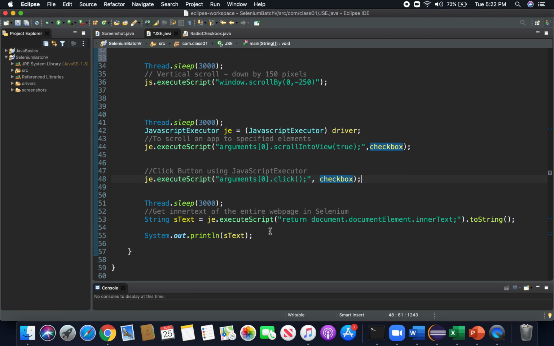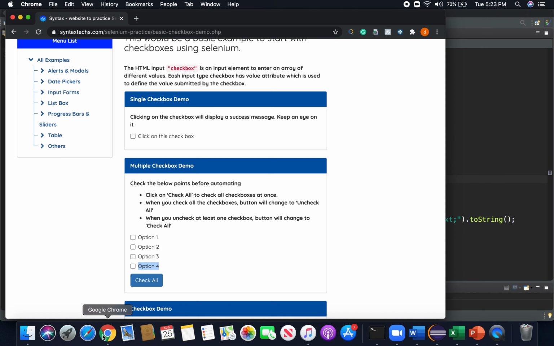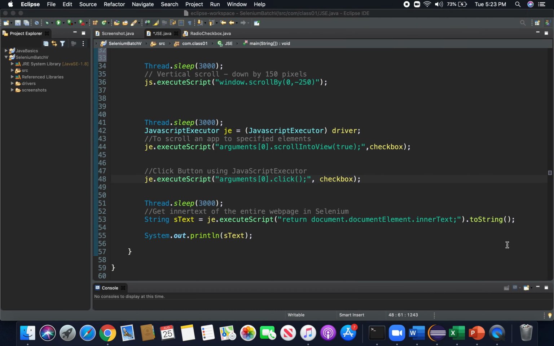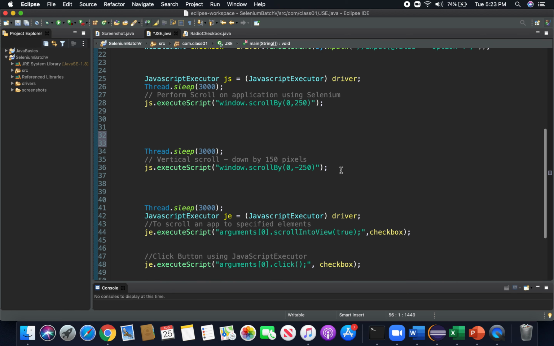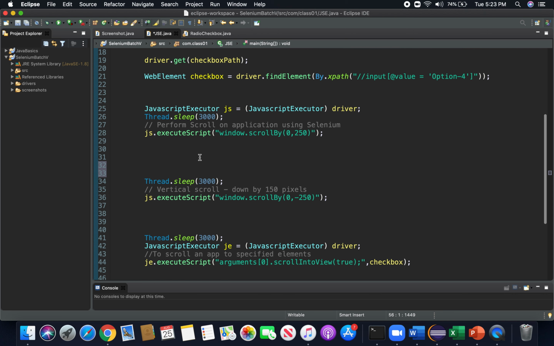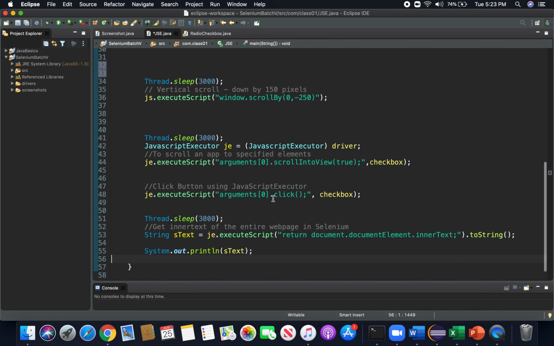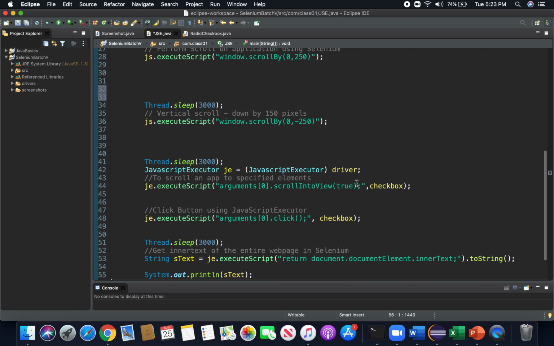So this would almost be like a get text option, but instead it applies to the entire document, the entire web page. There are other ones, like send keys, or we can manipulate different styling or attributes, whatever it might be. But these are just a couple to get you started, and especially the scrolling and the click are ones you'll use a lot. So again, guys, that's it.